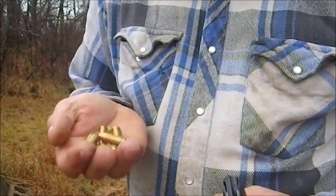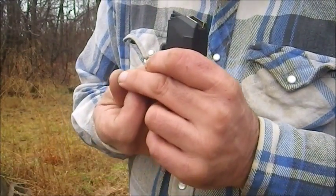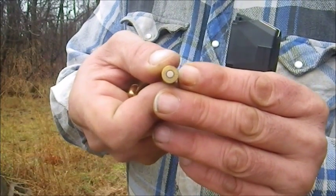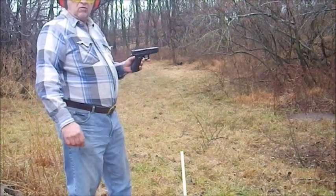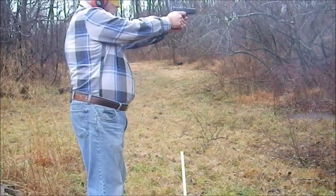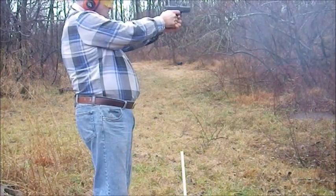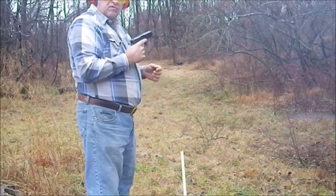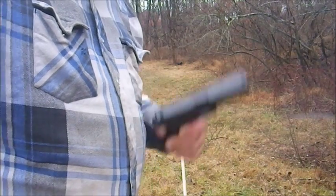I discovered I've still got 10 more rounds of the Mark II Z left from that box, so I figured why not go ahead and touch them off. If anyone wants to see the head stamp, here it is — hopefully you can focus on that. Mark II Z, submachine gun ammo, finishing the box. It's a little smoky, but nothing wrong with it. Some submachine gun ammo works well in a Glock.